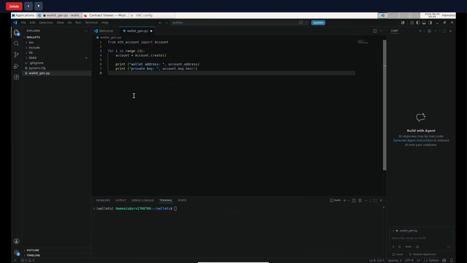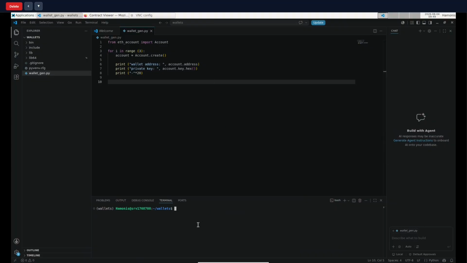Okay, and I'm going to print also a line between wallets, so multiply by 20. Okay, so what did we do here? We are going to print out a wallet address and the private keys.